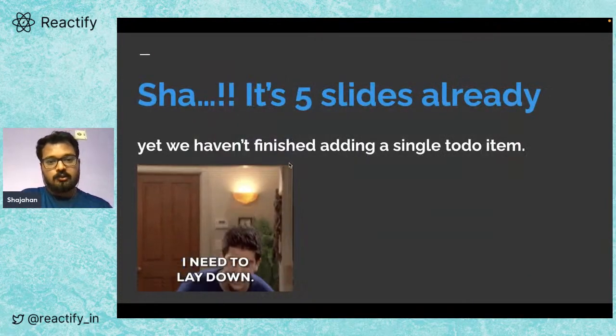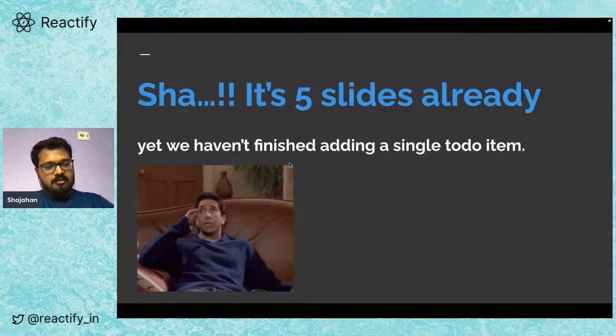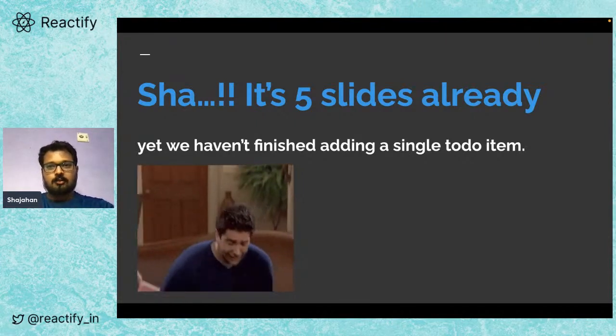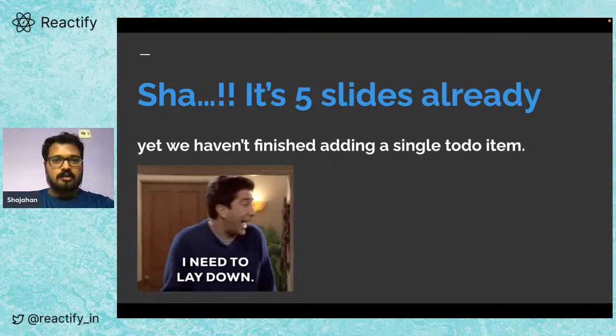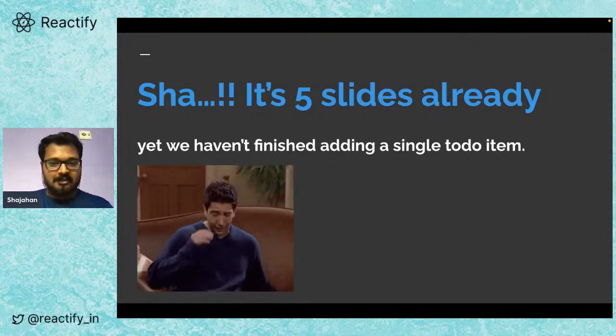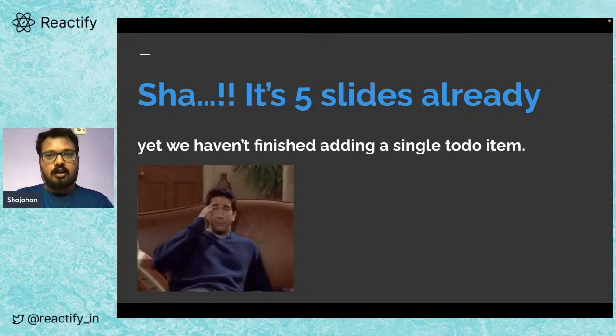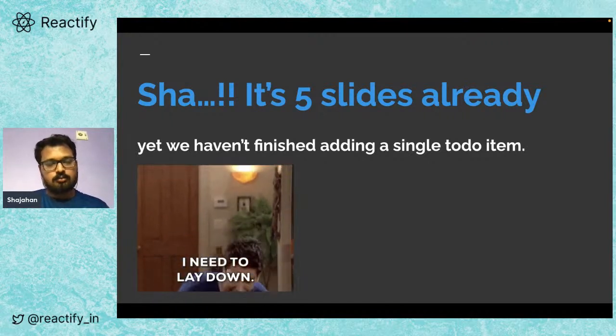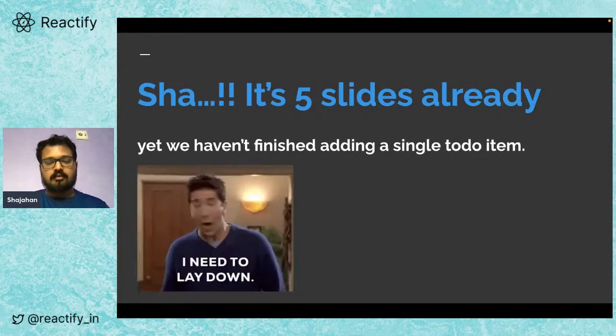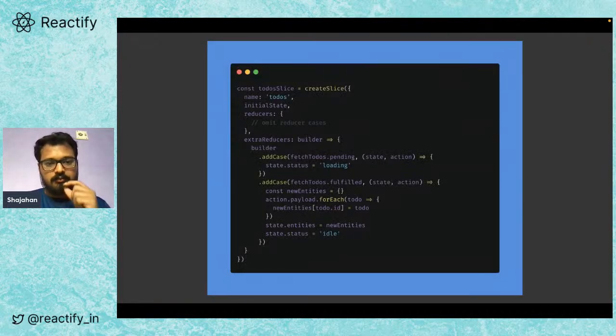So you might be wondering, Shah, you are showing so many things at a time. What's really happening? You must be seeing so much code and so much Redux. All of this is just too much boilerplate code. Think of a scenario where this is for fetching todos. You have more and more features in your product, so things will start increasing, and it will make your app so complicated.